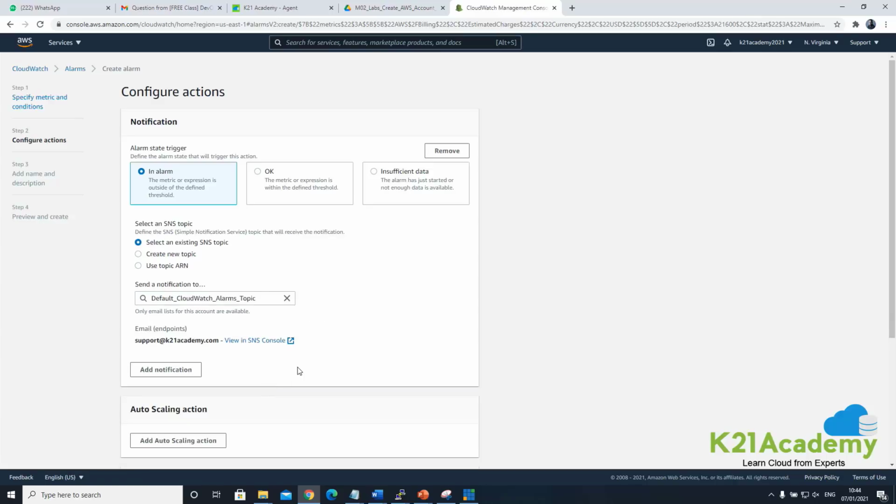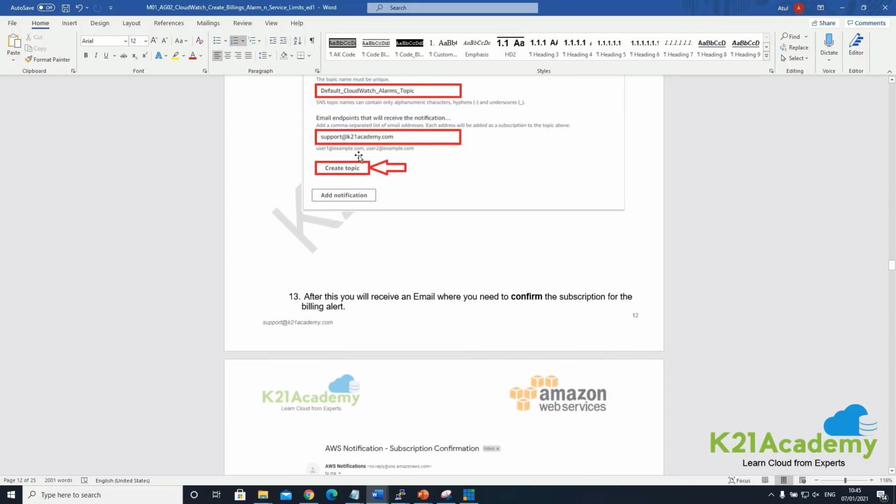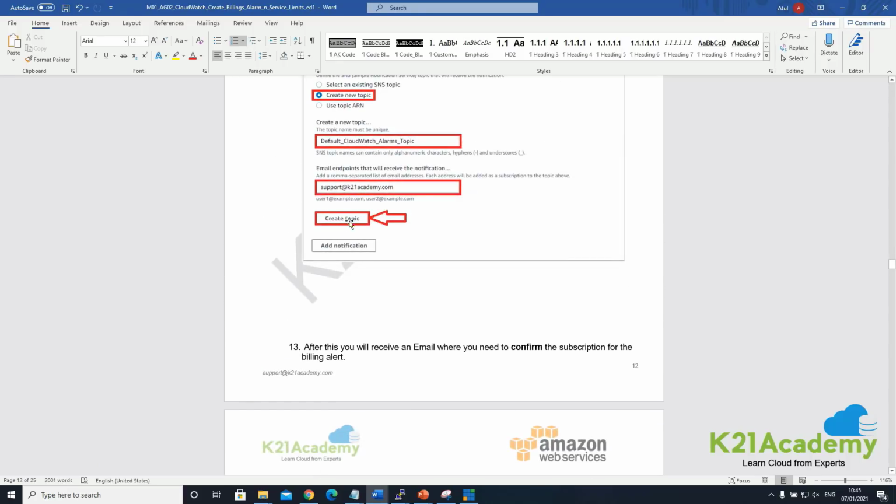Now, when I do that, you are going to get an email on your email ID. So if you don't have an email account, make sure you create one, or pick up the email address of your choice. Make sure you go to the email address first. If you look at the documentation, we have created a topic, I've added my email address here, and clicked create topic.